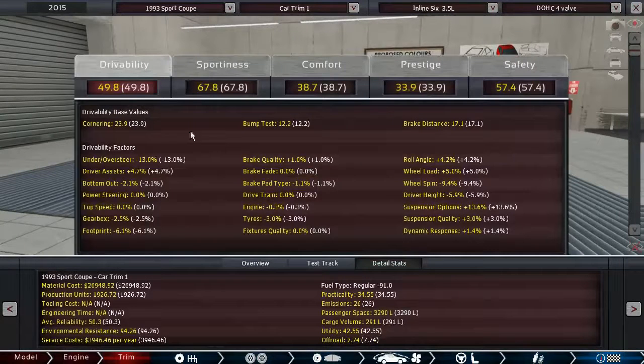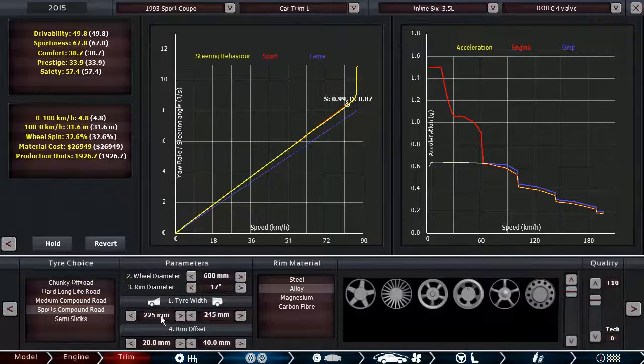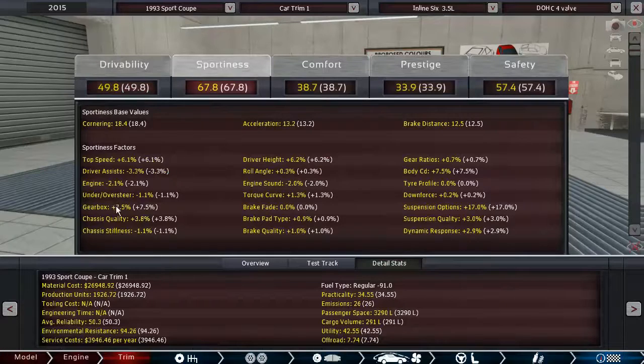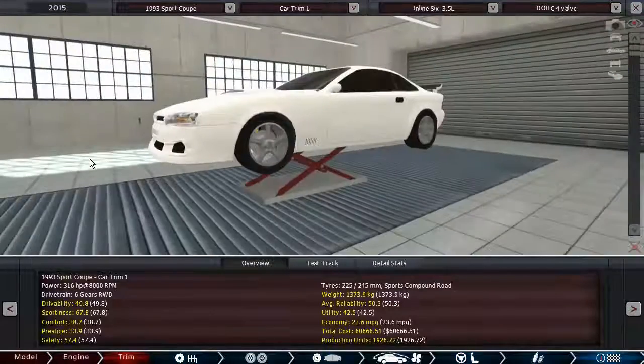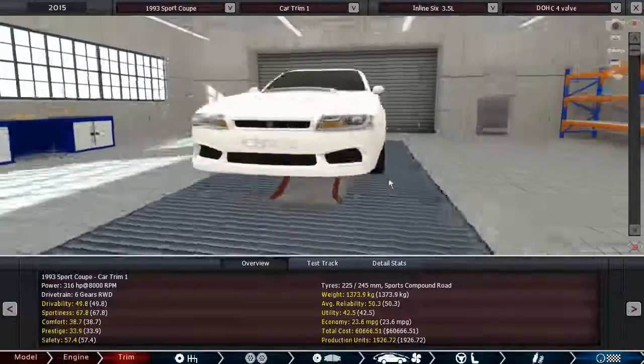Yeah, so overall, let's look at the detail stats for a second. We do have a little bit of drivability penalty as far as the gearbox goes. Then for the tires, for the wheel spin, even with the geared LSD and plus 15 quality in it, and even with the sports tires with plus 10 quality, we still have a good amount of wheel spin. And the sportiness is basically only hurt by what, engine? Driver assists, we do have some. We do have launch control in here. In a 90s sports coupe with a manual transmission, you gotta explain that to me.